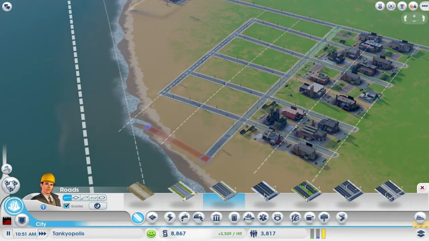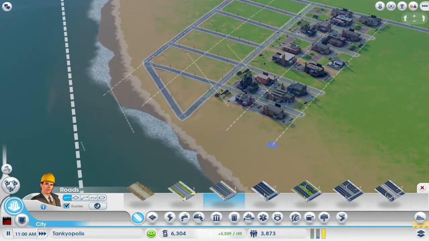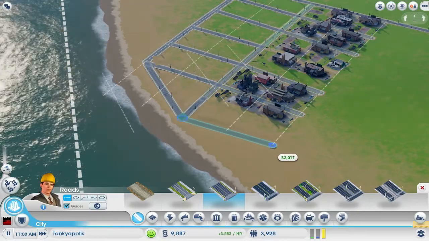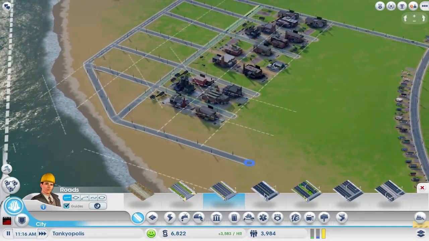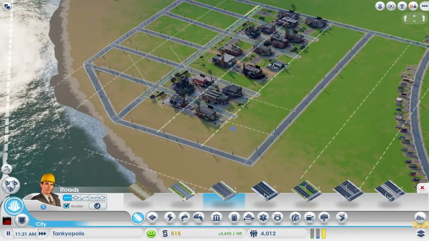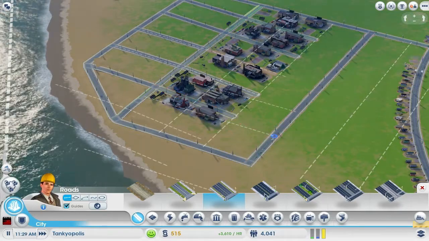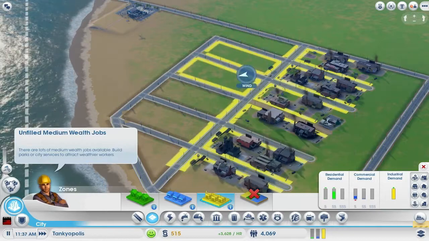Bam. We can make a triangle. Let's make a triangle sort of looking thing. That looks sort of neat. I kind of like that. There we go. And we're just going to attach this over here now and connect all these up. Oh, I'm out of money already. God dang it. Okay, well, let's zone some more industry while we're waiting.